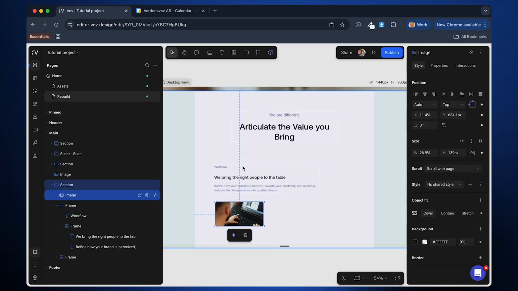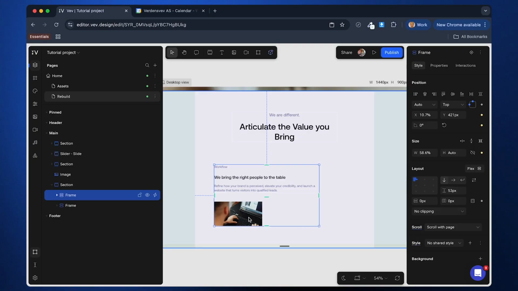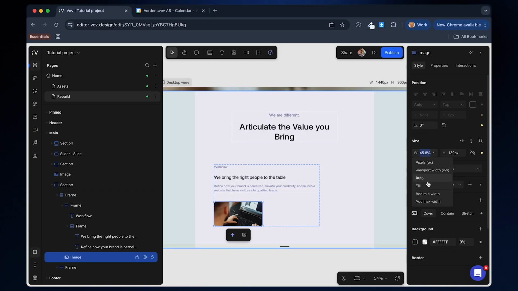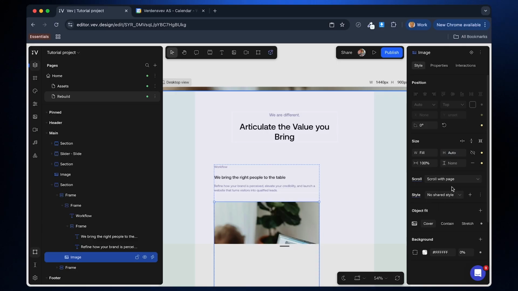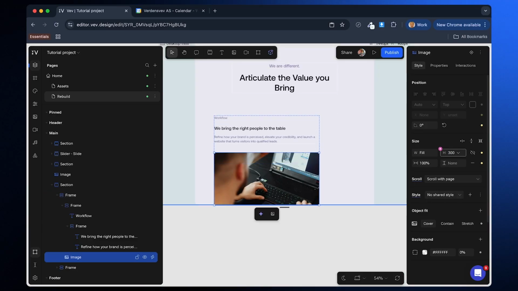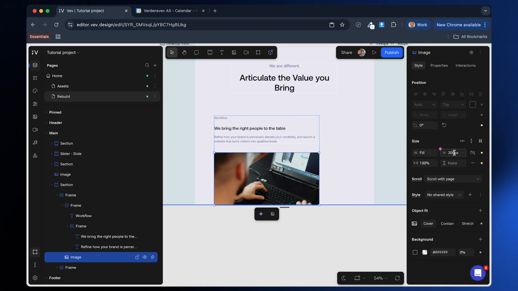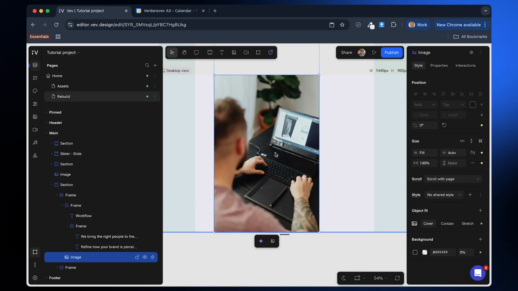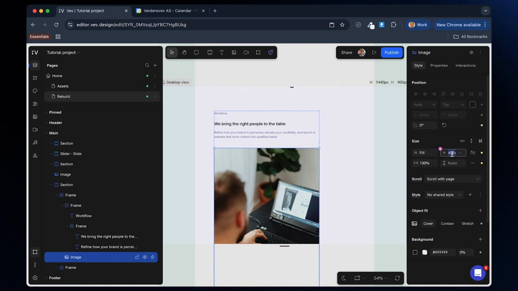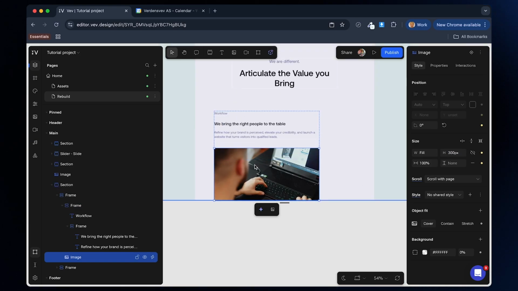So now I will select all of them and make them into a flex layout. I will set the width of this image to be fill and the height to be auto. Or actually, I'll set the height to be 300 pixels. So you can see the original format of the photo was a lot longer, but that would look kind of weird on a card. So I'll just force it to be 300 pixels.